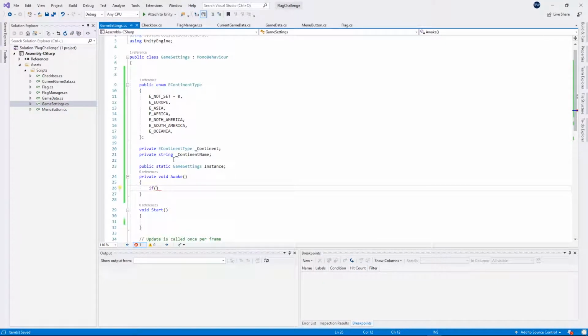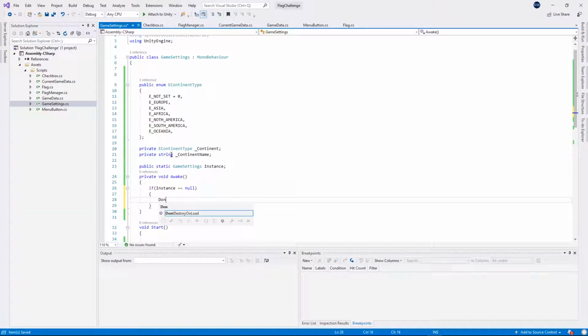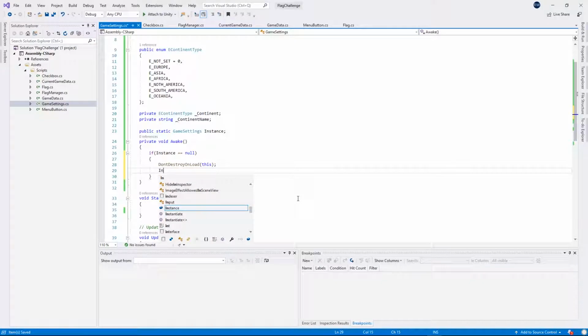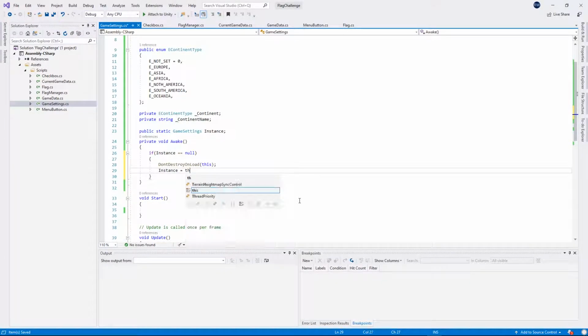Okay, so if instance is equal to null, then we want to DontDestroyOnLoad this. So if this class has not been created yet, we don't want to destroy it on load, and then we assign the instance to be equal to this. So the instance will be pointing to this instance of the class.